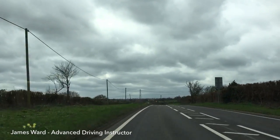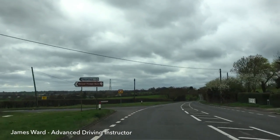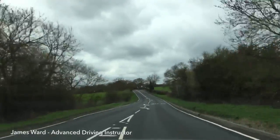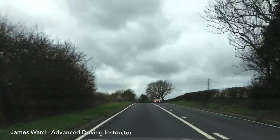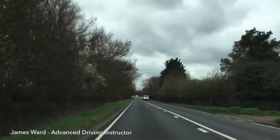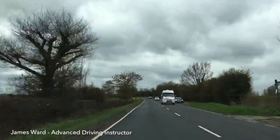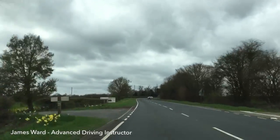Can see it now — looking for that vision into the junction. It's nice and safe. Mirrors — can progress away from it. Happy that I've cleared it now. Can make some progress into a change of road surface texture and colour. Mirror offside position, take a straight line through the bend here. Got centre line markings against me at the moment with a solid line system. Still 60 miles an hour on the carriageway as we come round this left deviation. Mirrors nice and safe behind. Got a string of vehicles towards. Parker in the lay-by as well — nice and safe. Just maintaining normal driving position as the road deviates to the right.